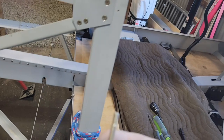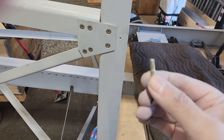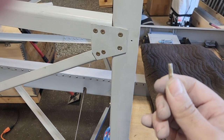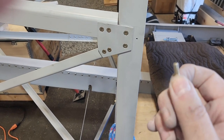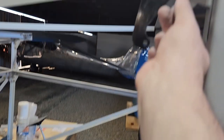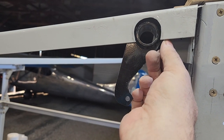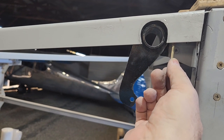I found the easiest thing to do is get a long AN3 bolt and just screw it through the very front of the bolt, just enough to get purchase. It's kind of difficult because they're not meant to go through the opposite end, but if you just screw it in a tad, then you can stick that bolt up in there and hold the nut up against it to get the screw in.